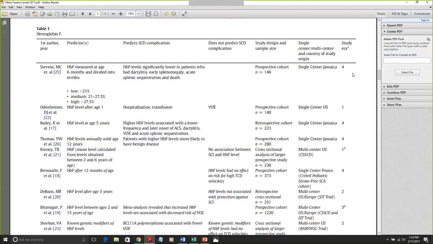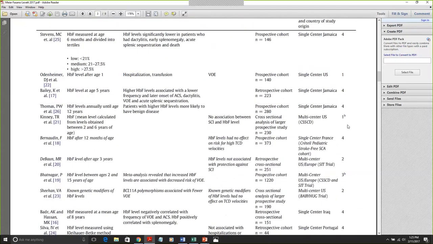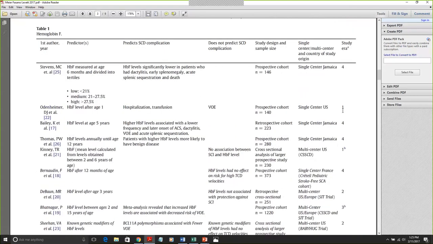And I mentioned, you could use some sort of quality grading criteria to evaluate the quality of the study. The physician in this case chose instead that it was more important for the reader to highlight the study era in which the study was carried out. And so that's what she's decided to put on this instead. And she's defined here the era being whether it was before penicillin prophylaxis became available for patients with sickle cell disease, or whether it was before universal newborn screening was performed, and so on and so forth. And so that's nice, again, because it's very easy to have a look at that and see, okay, this is when this study was done. And you could do that instead of doing quality criteria.